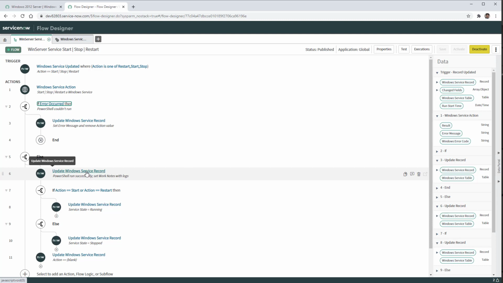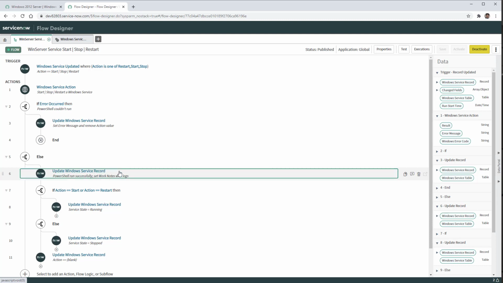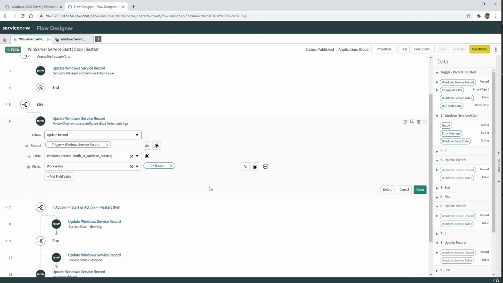Then if everything runs successfully, that means the PowerShell could run without issues. Then on the work notes, we are having all the results, and that's exactly what we are seeing in the Windows Service record on the work notes when the service got restarted or started or stopped. That's what we get, and we get it from the result output from the PowerShell.